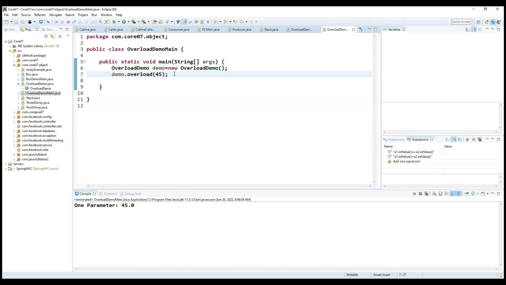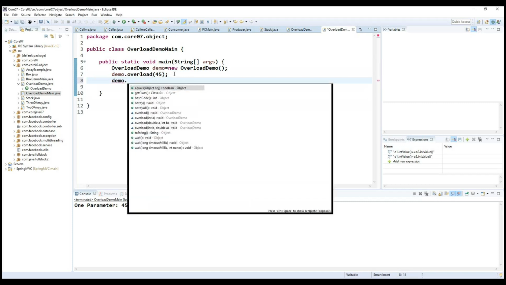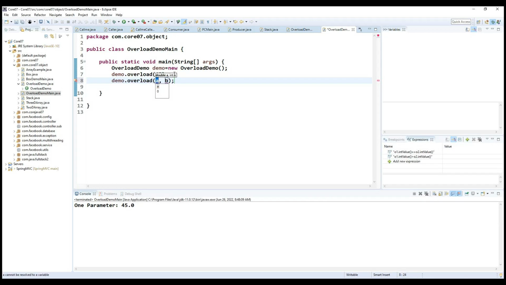Now understand, one more example: one more method, demo dot, I'm going to pass double comma int. Now what happens internally? Here I'm going to give only integer values. For example, the first one I'm giving as 78 and the second one as 96. So why is it giving me an error? Can you read this and let me know why it is giving me an error? I'm going to show you the error also.